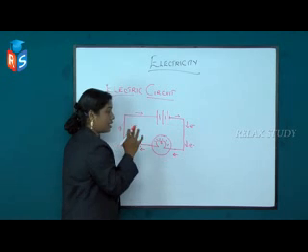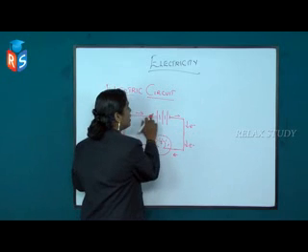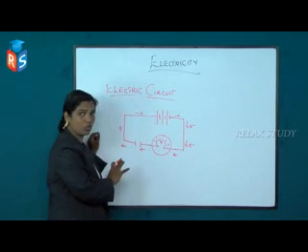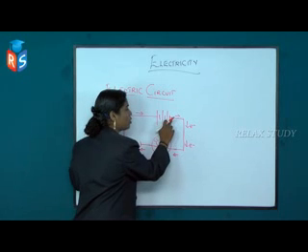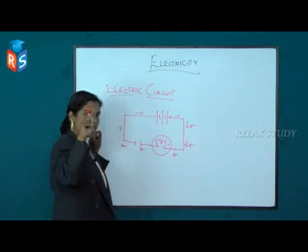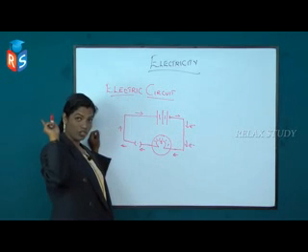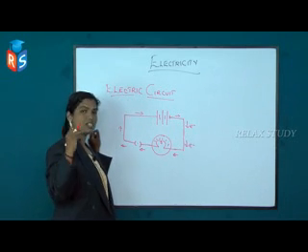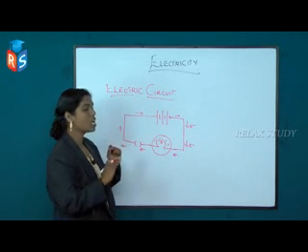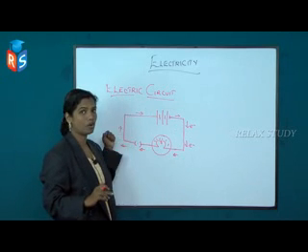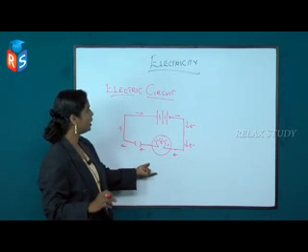And here, another important thing: never expect that the electron starting from here must reach here before the current flows through the wire. No. Once you close the switch, the electron here immediately reaches here, as the one here gets pushed up. That is enough. That's why if you put on the switch, the bulb glows immediately. It does not require the electron to travel from the switch to the bulb. It does not require that much time. It takes place so rapidly that as you put on the switch, the circuit becomes completely closed, helping the flow of charges and making the electricity supply through the circuit. And this is a simple electric circuit.